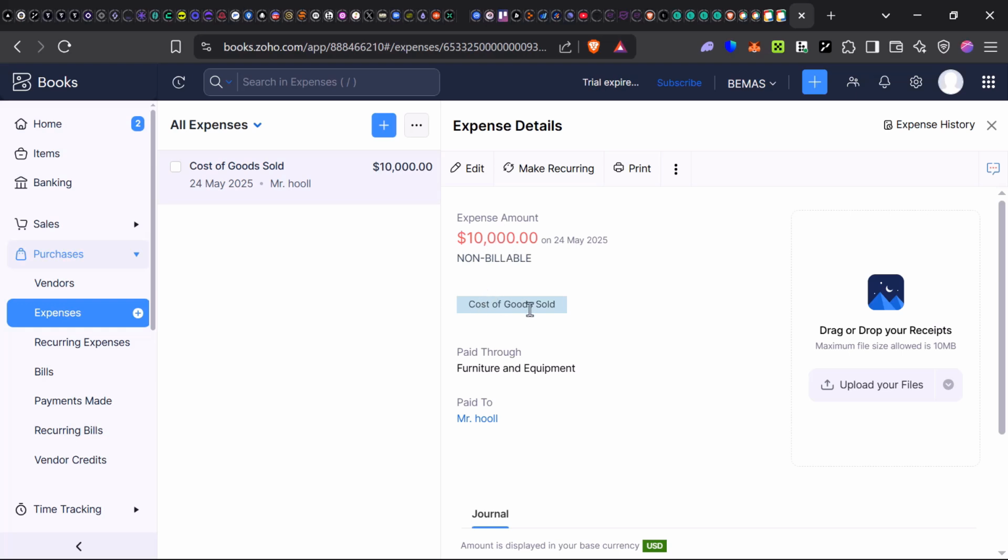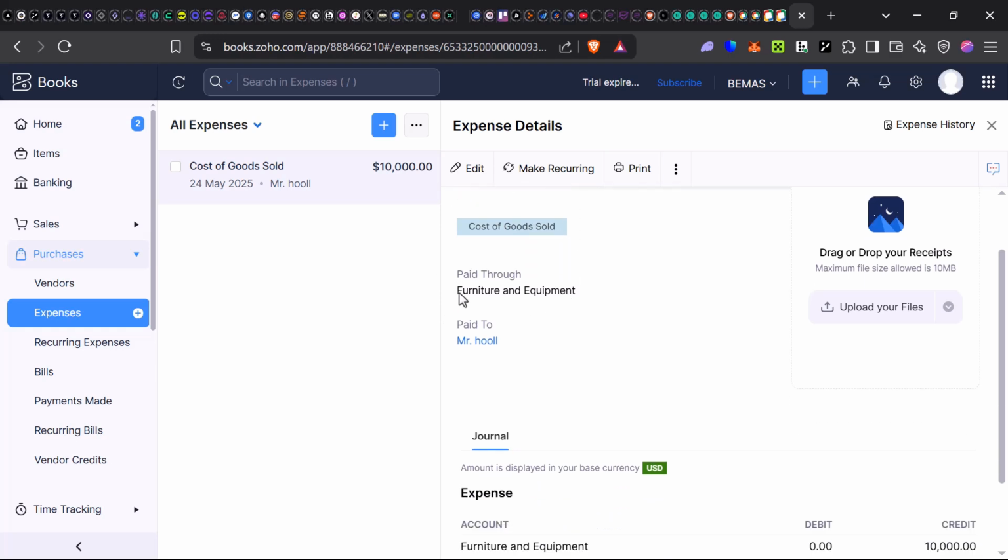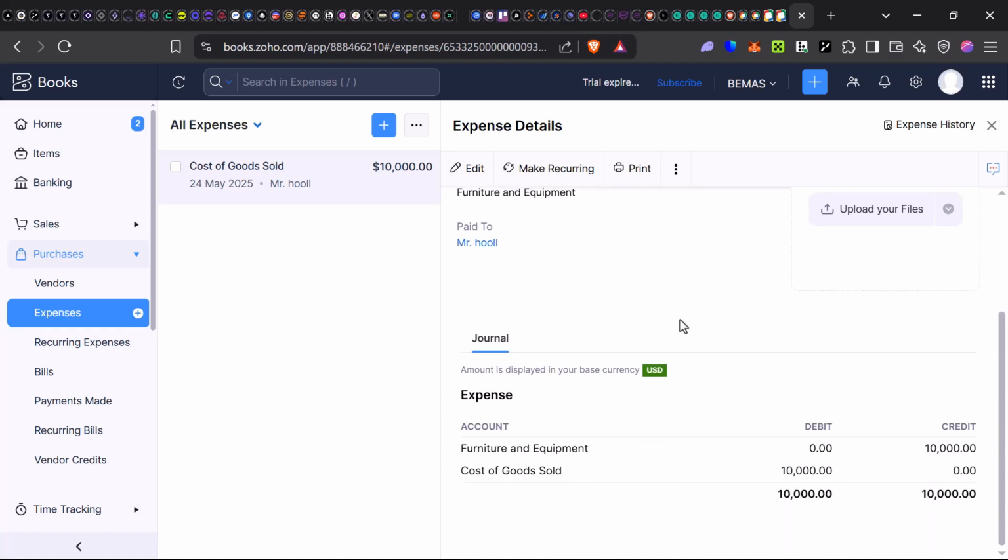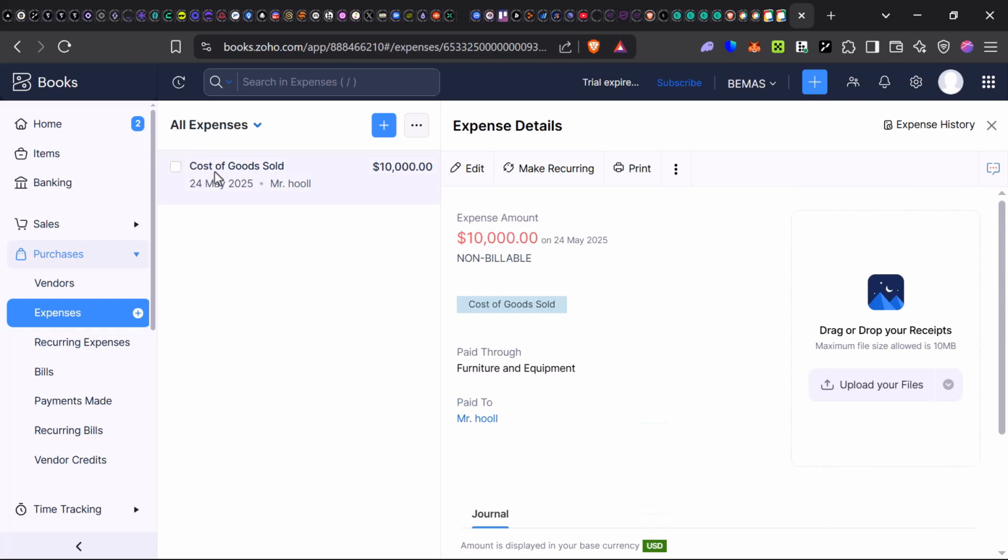And it's underneath the cost of goods sold account, and it's paid through the furniture and equipment account, and it's paid to Mr. Hool, who you can then pay via your accounting. And then once you're done paying for this expense, all you need to do is just simply upload your file from your desktop or your documents for the receipt of this expense paid, and it's been set up.